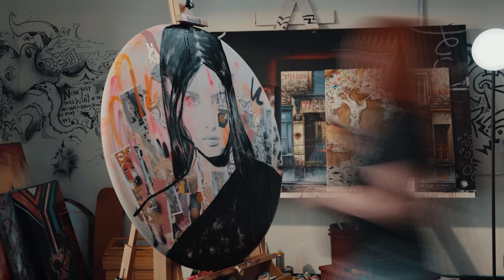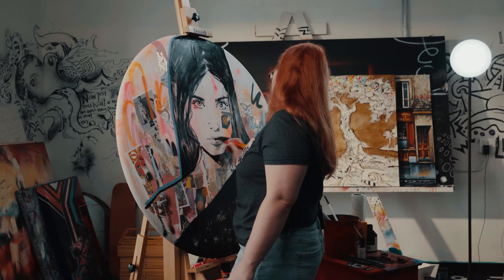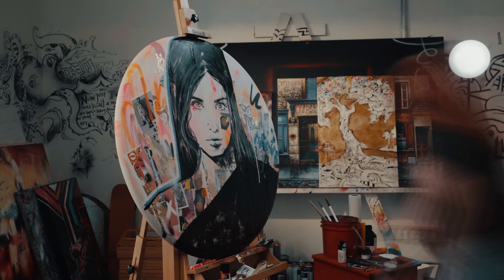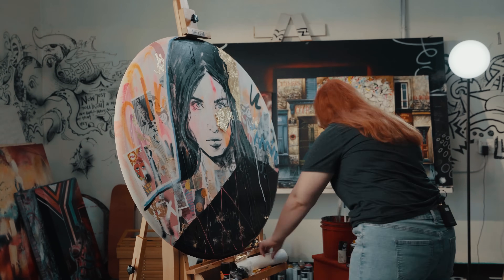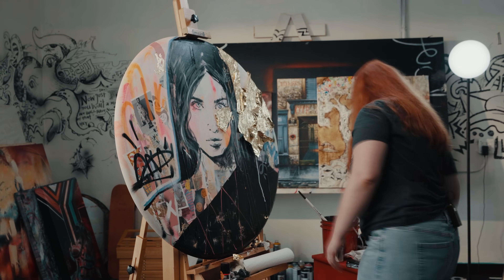I like how she turned out — she's really expressive and very bold. I wanted to write a cool quote on it, so I wrote 'I was born for this,' which feels like it fits the girl in the painting with all the bright colors. At some point the painting kind of decides where it wants to go, and it's your job to embrace it and just deal with what happens. I'm really happy about it. For those thinking I'm covering a lot of my collage — that's just part of the process and the refinement. At one point you have to make choices to make a good painting.